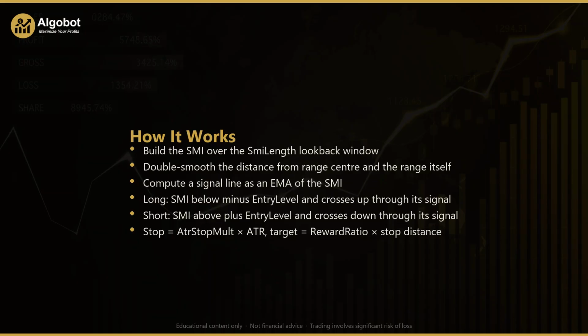Once a condition is met, risk is scaled to volatility using the average true range. The stop loss is placed at the ATR stop multiple times the current ATR away from the entry, defaulting to 1.5 times ATR. The take profit is then set at the reward ratio multiplied by that stop distance, defaulting to 1.6. So the intended reward distance is larger than the risk distance. The strategy also checks that the spread is not wider than the max spread points setting before entering, and it holds only one position per magic number at a time, letting the stop and target manage the exit.